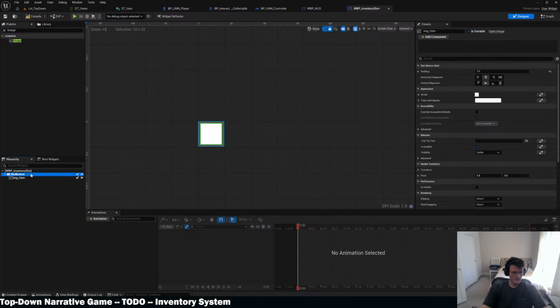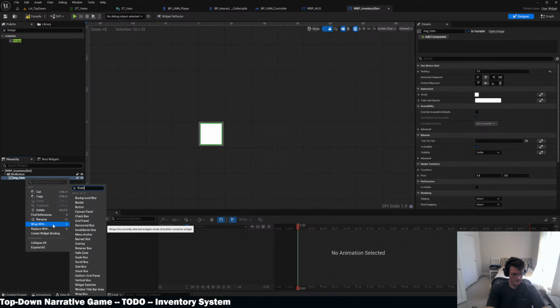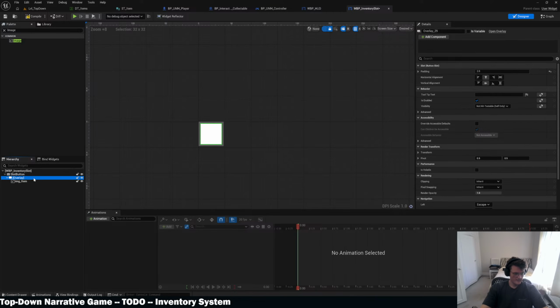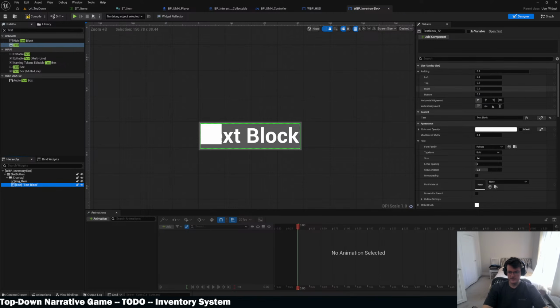And then let's wrap this with an overlay, and on this overlay we'll also add some text. Overlay text, and we'll make this 20 point, and we'll say its default value is 0, and it's aligned bottom right.